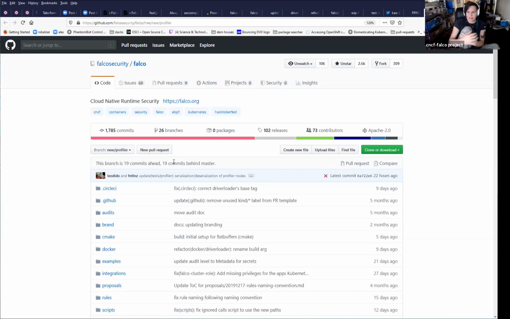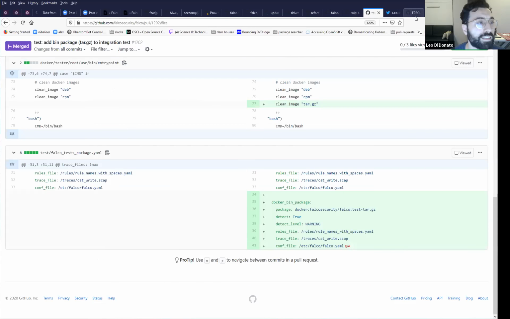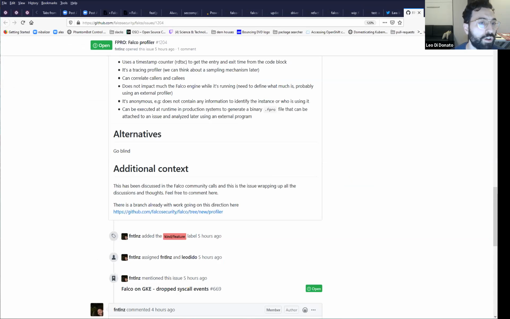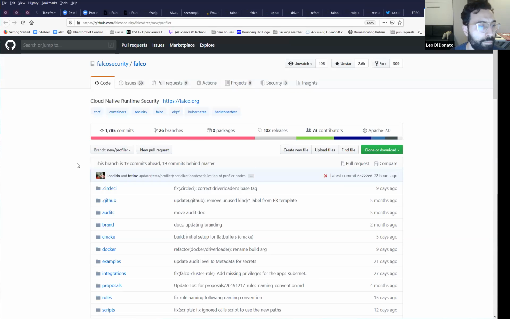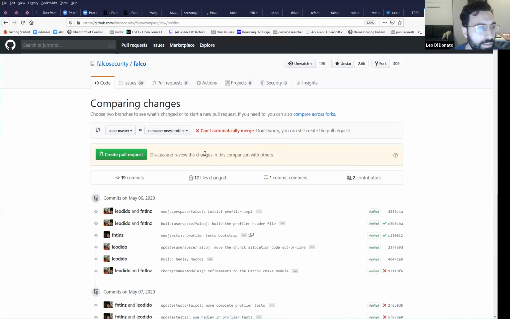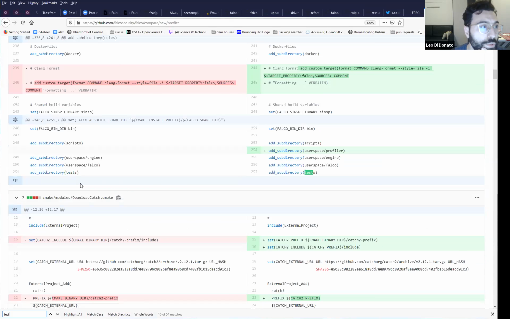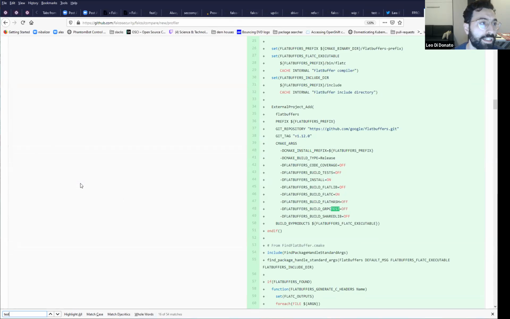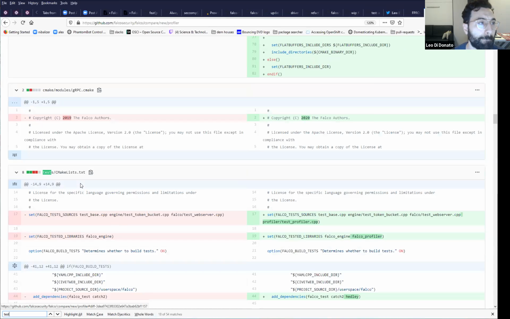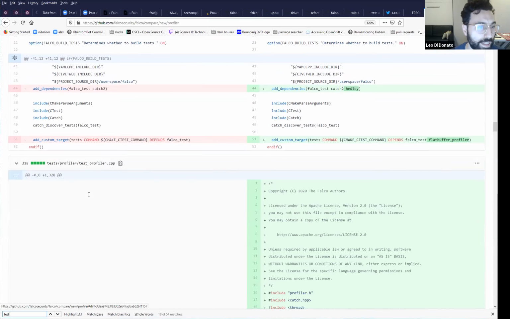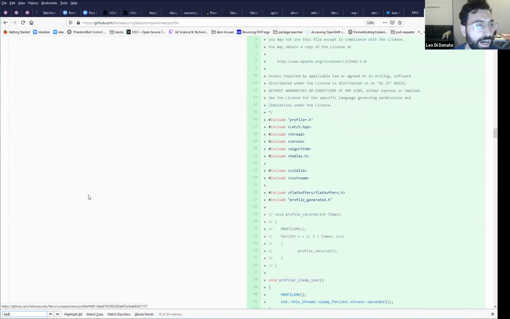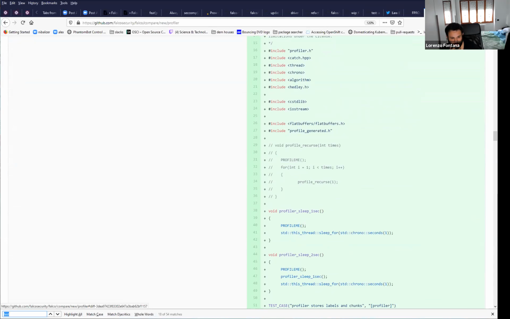Is there an example of how to use this or run this anywhere? Yes, there are tests for now. If Spencer clicks on the compare tab in GitHub here, maybe we can look at some tests and scroll down a little bit. If you go to the tests, you can see basically how it will be present in the Falco code base. And search for expect, Spencer.